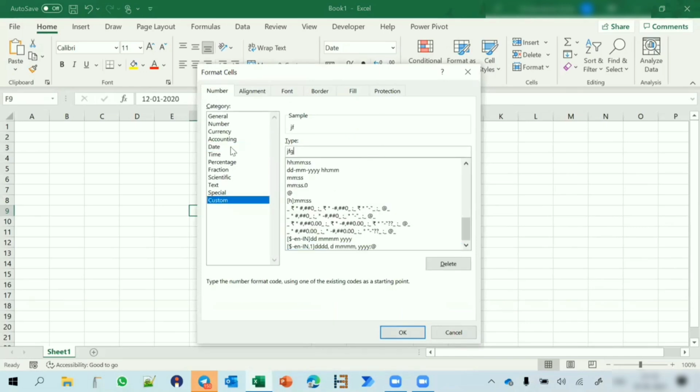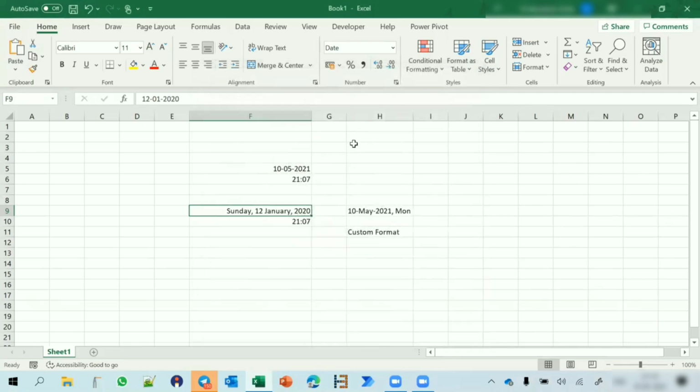In the Custom tab I can write the format that I want. Before using any format in this area, I have to understand what the rules are for creating a custom format.